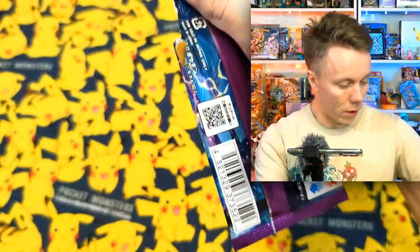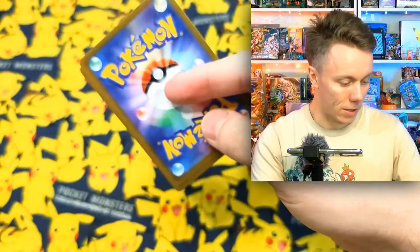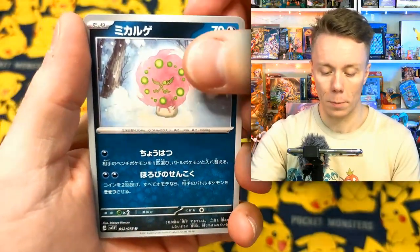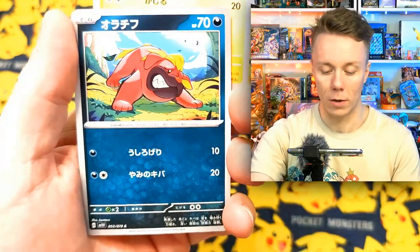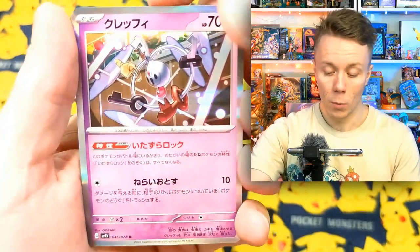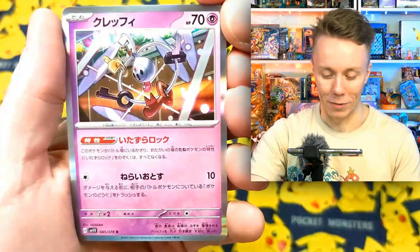All right, so far we've got no art rares, so hopefully this packet may have an art rare. Let's find out. All right, top to the bottom and flip. Okay, we got a Spiritomb. We have another Floette. We have a Toxel. We have another Mabosstiff. I think that's right. And we have a Klefki. Oh, Klefki's awesome. Oh, I do like Klefki.